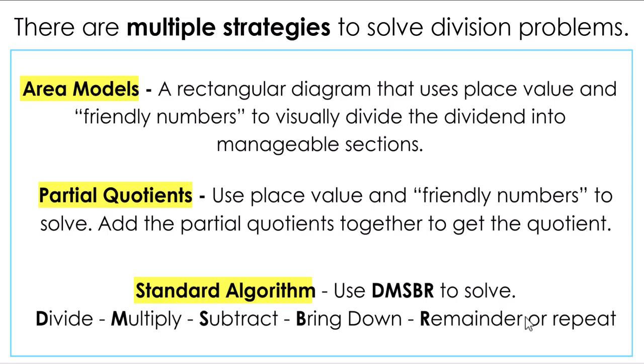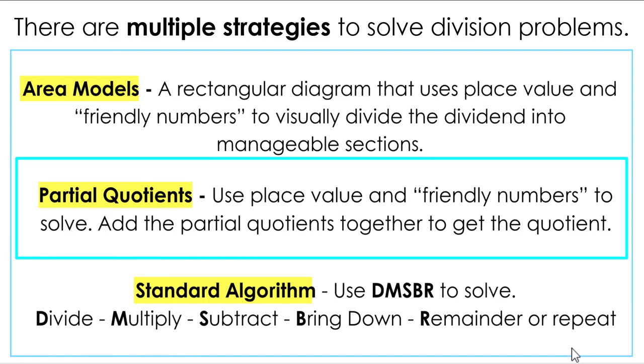The standard algorithm is not something that we are going to learn in fifth grade. It is a sixth grade skill. However, some of you may have already learned how to use it. There is a video by Mr. J if you are still interested in learning this, but we will not be testing on this standard until sixth grade. Today we're just going to focus on partial quotients.